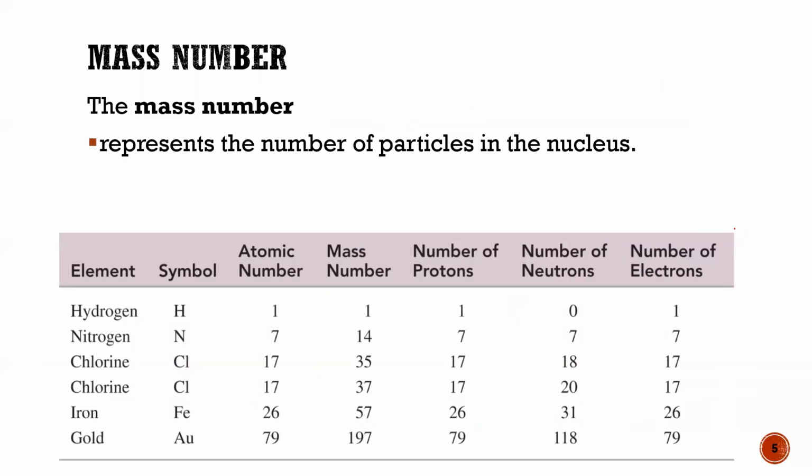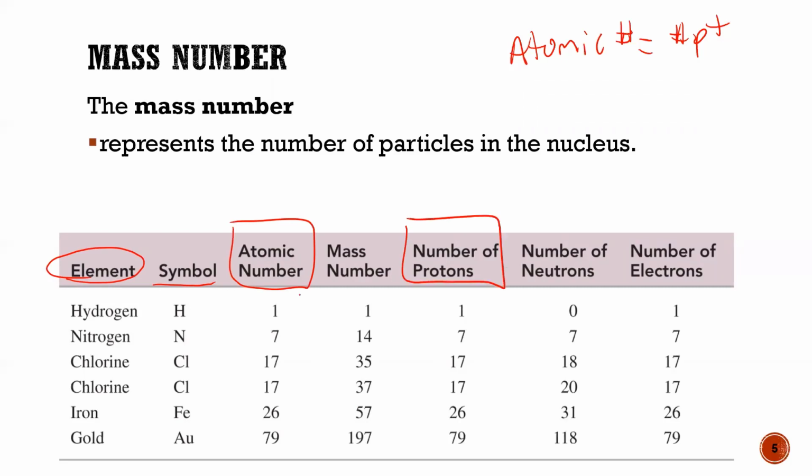So just to sum up everything, the atomic number equals the number of protons. And that's what determines what the element is. So if I have 1 proton, I'm hydrogen. If I have 2, I'm no longer hydrogen, I'm helium. So the way this table's working, it's showing the element, the symbol, and the atomic number, which is the same thing. So all of the atomic numbers are the same as the number of protons.